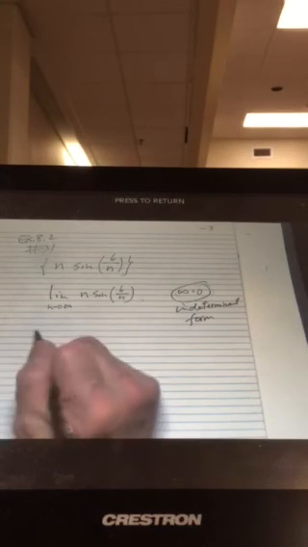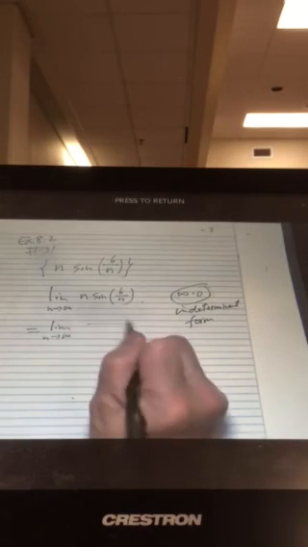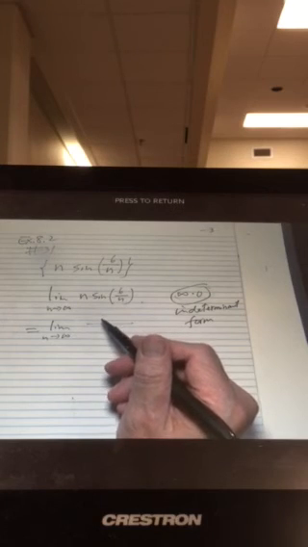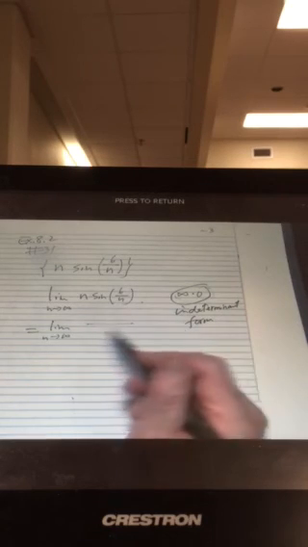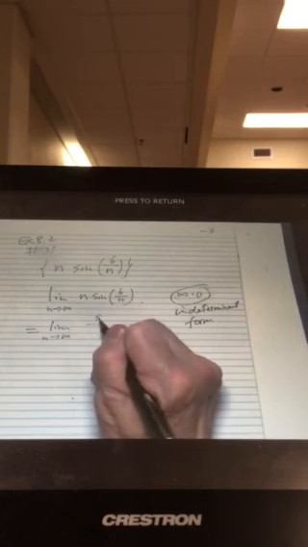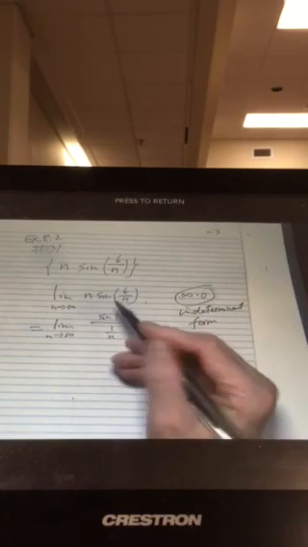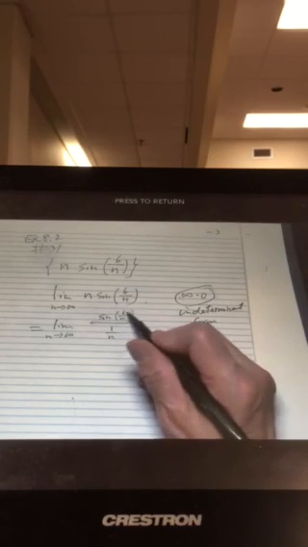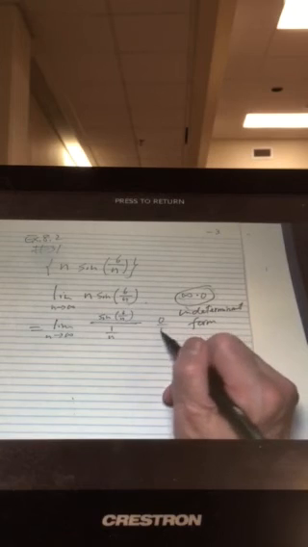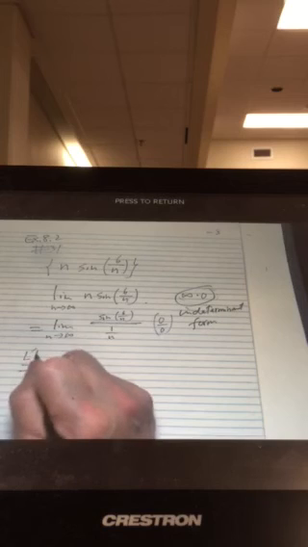Okay, so how do I use L'Hopital's rule? I'm just going to try to set it up as a ratio of something such that each one of them will go to 0 or go to infinity. So it's very easy, just bring the n to the denominator. This equals this. Now, when n goes to infinity, 1 over n goes to 0. So this is 0 over 0. This is the 0 over 0 case, so it's a natural setting for L'Hopital's rule. So I'm going to use L'Hopital's rule.